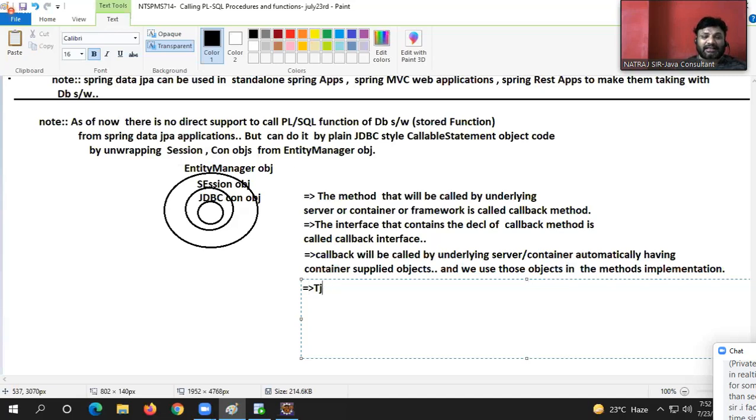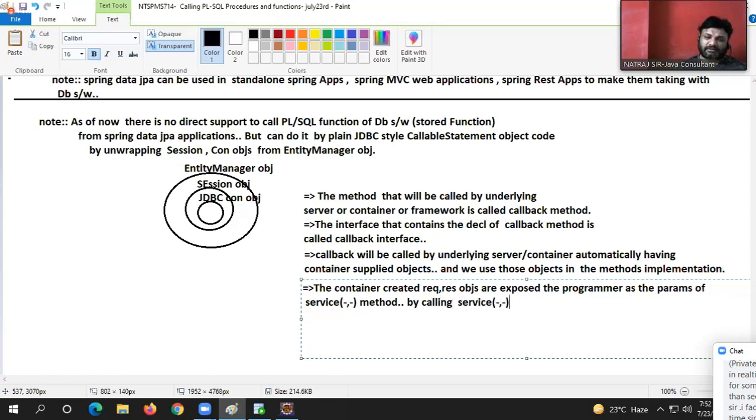The servlet container created request, response objects are exposed to the programmer as the parameters of the service method, by the servlet container calling the service method as a callback method.